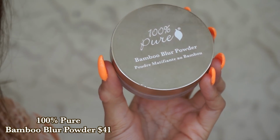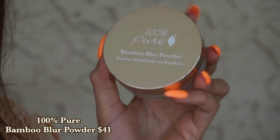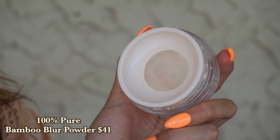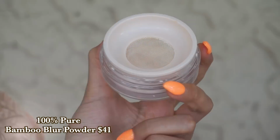Then one, again, you're gonna be no stranger to these products, which is a beautiful thing because that means I really do love them and you've heard about them before. So I have here the 100% Pure Bamboo Blur Powder. This is just a really simple, basic powder that's natural, vegan, cruelty-free, gluten-free, non-toxic, all the in-between, that's just composed of bamboo silica. So this is what I use to set underneath my eyes, all over the face. Another really big perk of this is that it lasts forever. You guys, I've been using the same one since it first dropped on the website, which is a long time ago, so it is a little bit more pricey, but of course it's just bamboo silica.